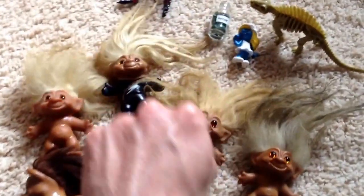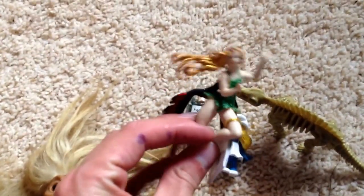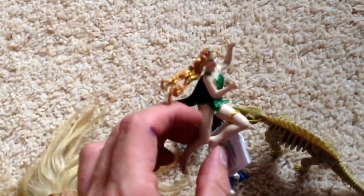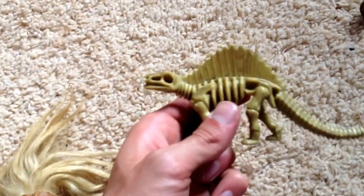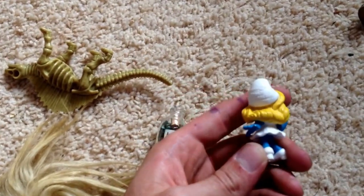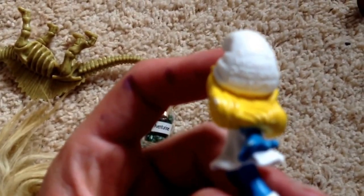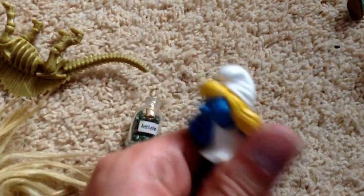This lot I'm going to show you cost me £5, and this little fairy I got for 25p. It's not for me, clearly, it's for a friend of mine, but yeah, cool little fairy, 25p. I imagine it probably retailed about £3.99, £4.99, highly detailed, plastic, still with tags, good price. So, little dinosaur, a little Smurfette, got some writing on the back there, let's see if I can make out what it says. It says Schleck Amlime 69. I don't think 69's the year of production necessarily, but yeah, little Smurfette there.